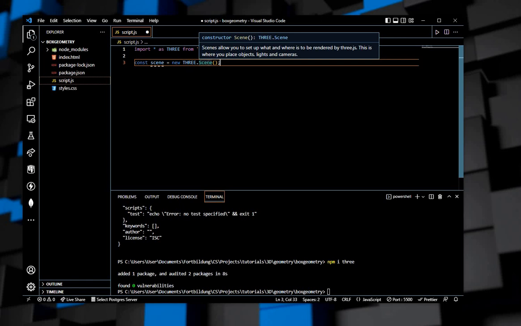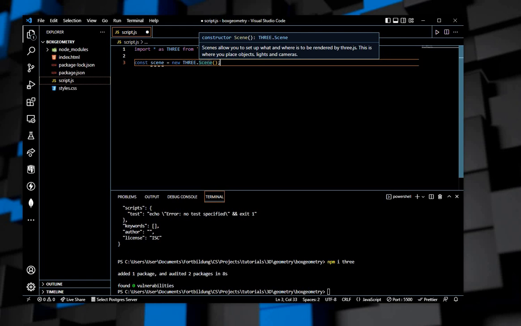So the scene is really the core element where you place everything that is going on inside your scene. It's intuitive, of course, because you're setting up a scene, there's a scene object, but I think it's still very useful to understand that you place everything inside of it.